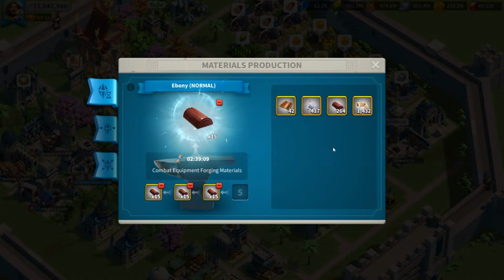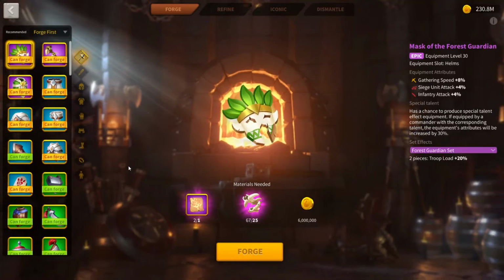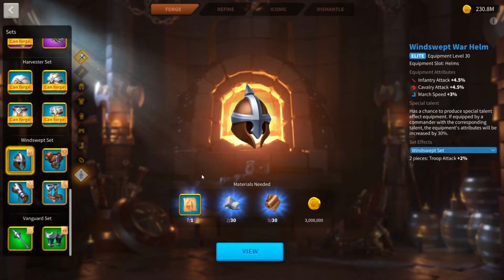So for example, if you don't absolutely min-max your gathering, where you never have downtime on your gatherers, then the question becomes, how useful are the gathering items anyway? So we are going back to the helmet. Like I said, every material is bound to a unit type, and as you can see here, we get the benefit for infantry and cavalry, so we need iron ore and leather.